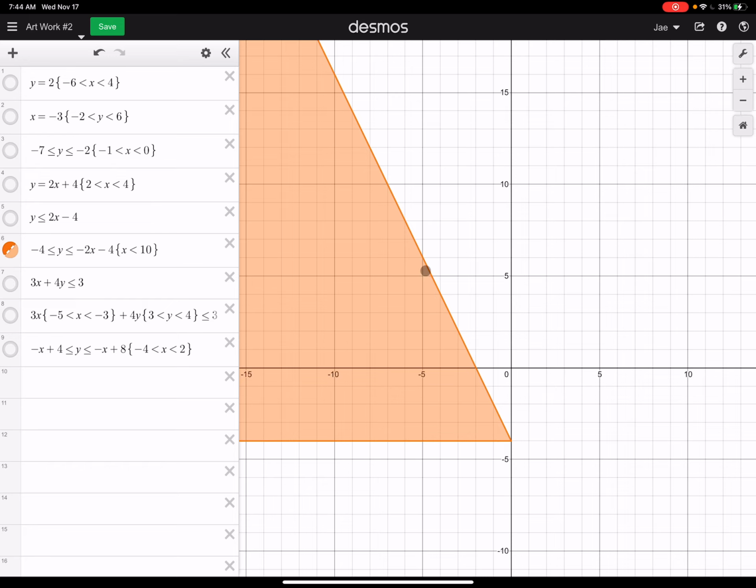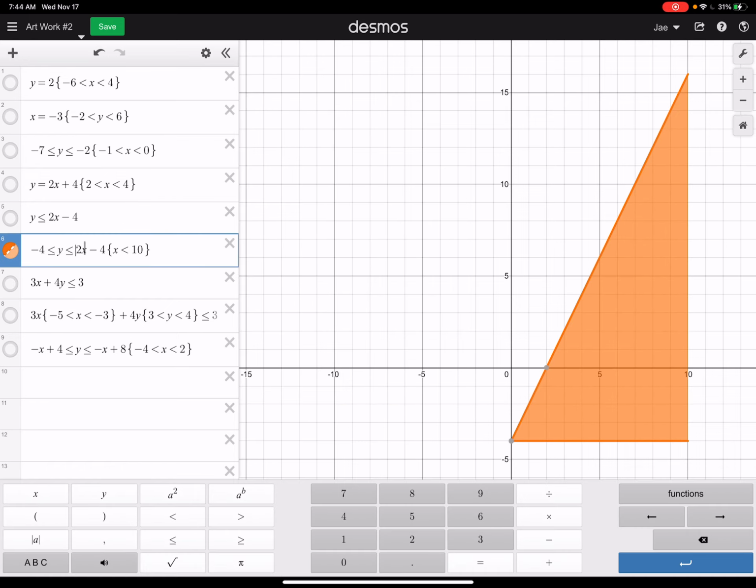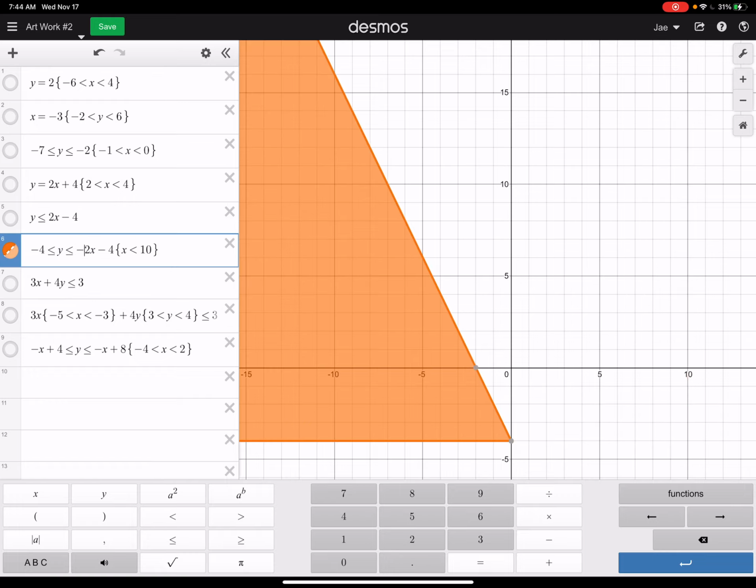So let's just say I just want to create a similar triangle like this, from a positive 2x slope to a negative 2x, like this. So what I want to do then is something like this. Let's just say I want the x value to be less than -10, right? Because I want this triangle to be like that and less than -10. So this x value here. So I'm gonna go here and I'm gonna go negative, x is negative less than 10.